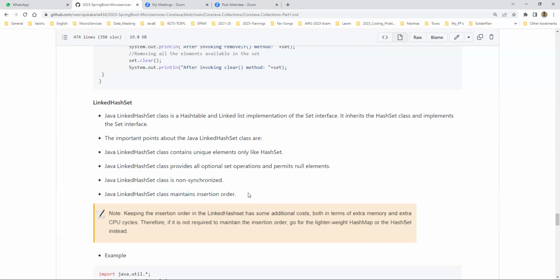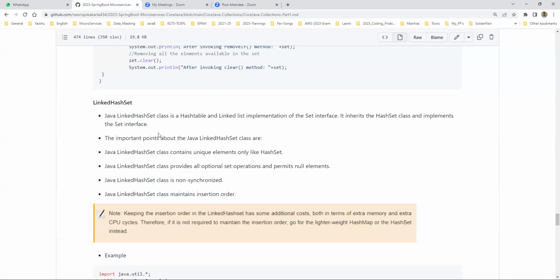Now this is one of the most asked questions. You have a collection of elements in your hand and you want to store them in a collection class that should not allow duplicates and should maintain the insertion order. What type of collection class should I prefer?